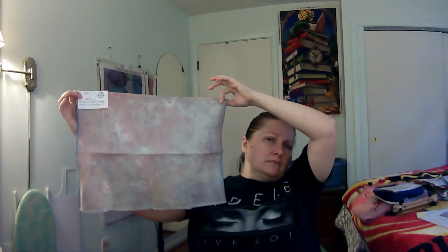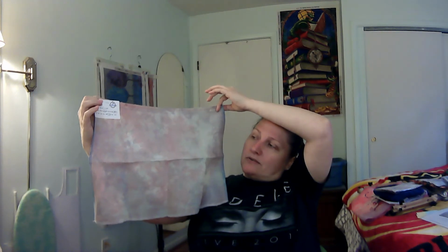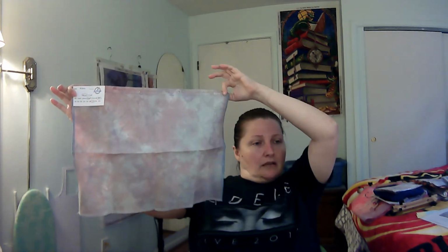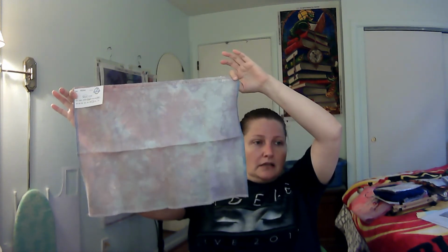So, I had the floss. And I was like, man, I don't know what to do. What am I going to do with this? And then it just so happens that in yet another autumn equinox box, Mabon, it's a 32 count opal linen. It came in, like I said, one of the autumn equinox boxes, and I thought that would be great.